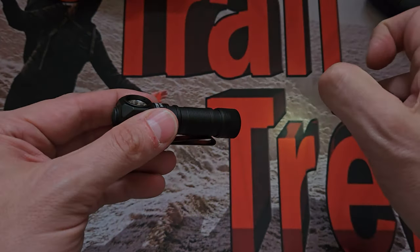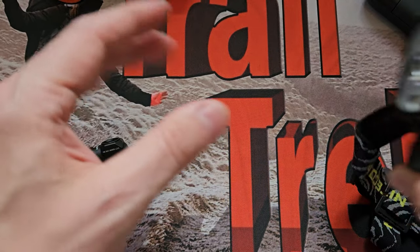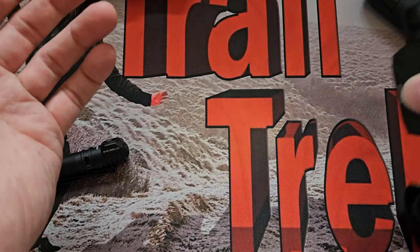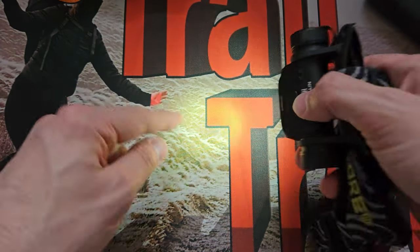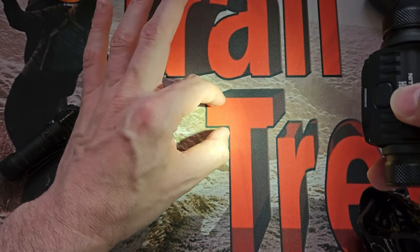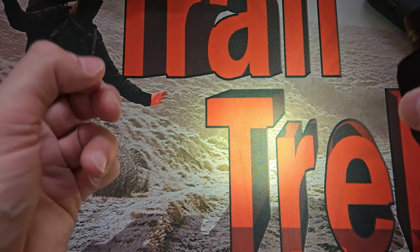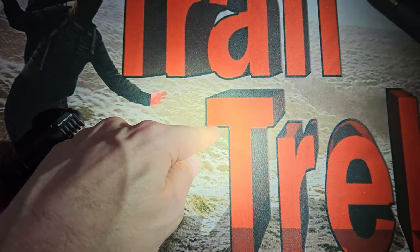And another thing I want to point out is I harp on and on about TIR. TIR is the best. I just find for a headlamp, it is better for up close, and the reason is you get less of a distinct beam profile. So if I was to turn on this Nitecore, for example, and bear in mind, I'm really close here, but if I bring it back just a small amount, that's beautiful and diffuse. You've got the most light in the middle, and then it slowly diffuses out. When I'm working up on things closely, I prefer that. And then obviously at higher levels, it starts to slightly obscure detail, but not enough.